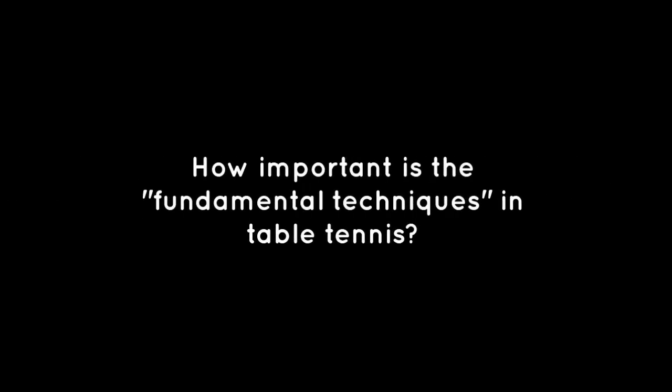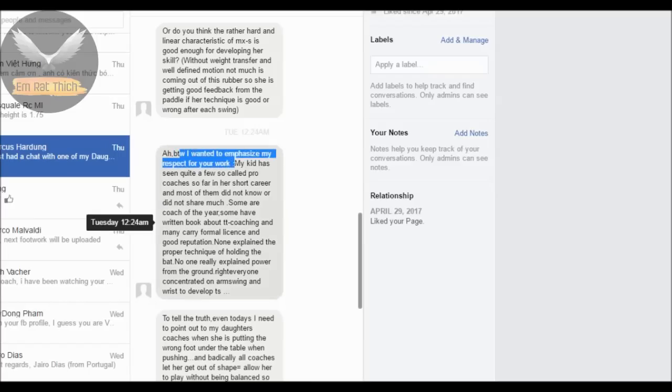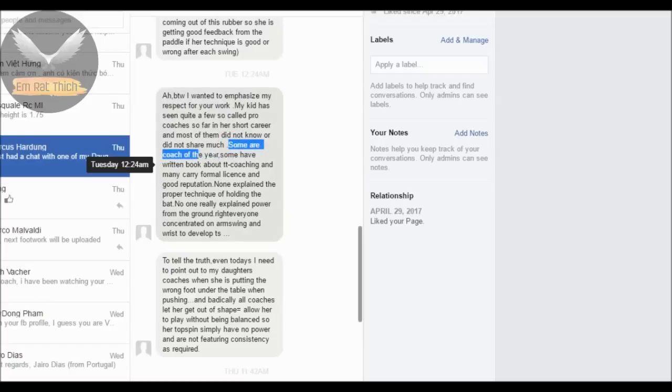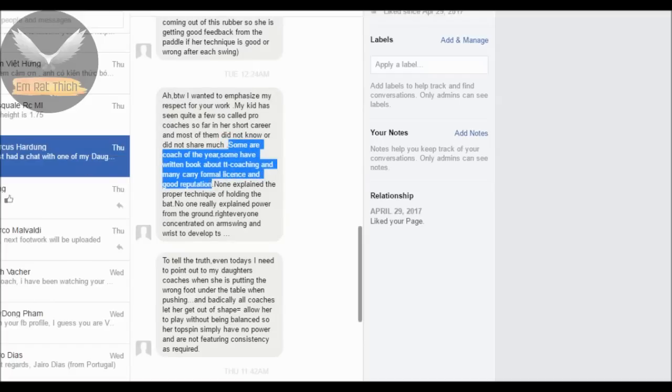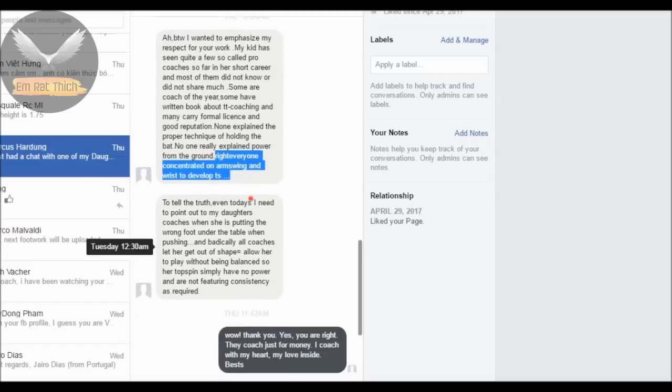How important is fundamental technique in table tennis? Another player talked to me. "By the way, I wanted to emphasize my respect for your work. My kid has seen quite a few so-called pro coaches so far in her short career, and most of them didn't know or didn't share much. Some are coach of the year, some have written books about table tennis coaching, and many carry formal licenses and good reputations. None explained the proper technique of holding the bat. No one really explained power from the ground, right? Everyone concentrated on arm swing and wrist.